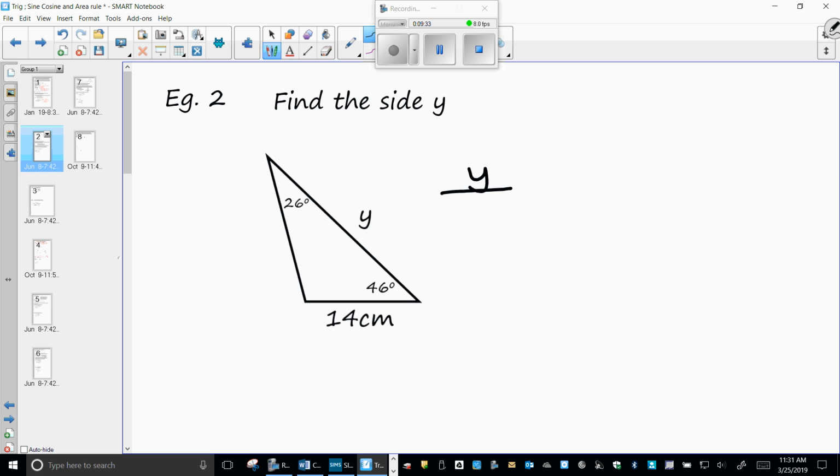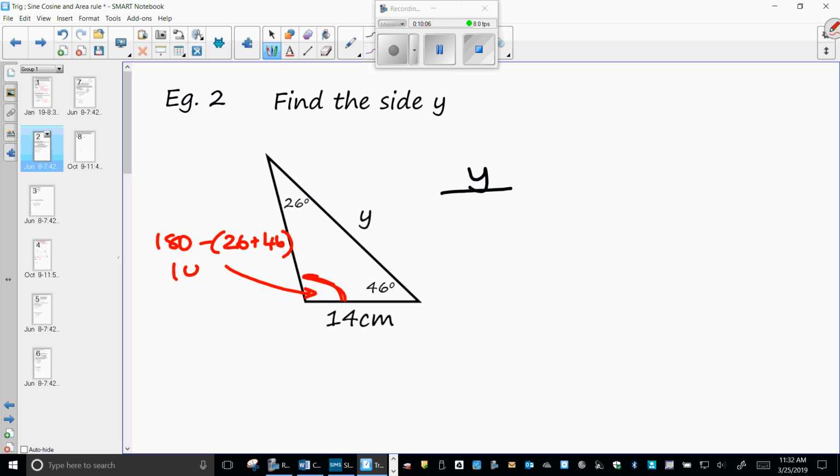Nice, good. Do we remember that the side length is always connected to the angle opposite it? That angle wasn't labeled anything there, so I just said 46. Well, you know, a triangle is 180 degrees, so we know that this angle here must be whatever's left from 180. So we're going to do 180.